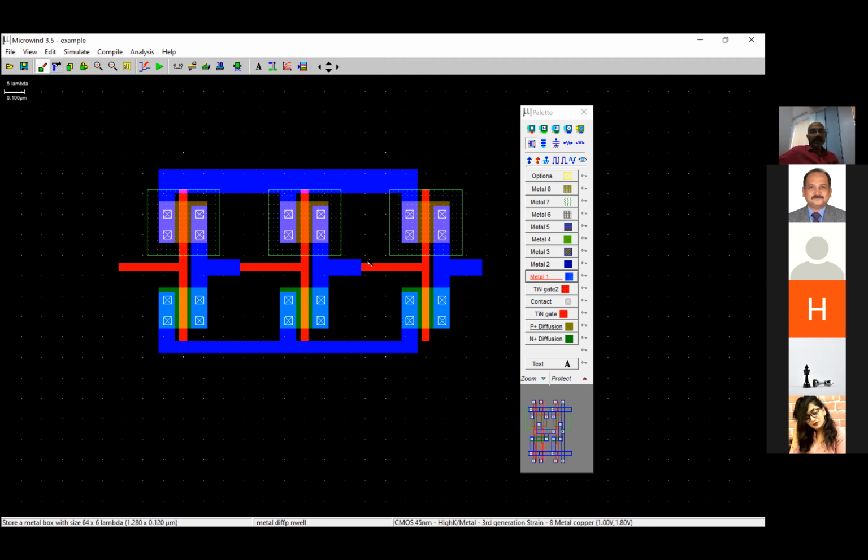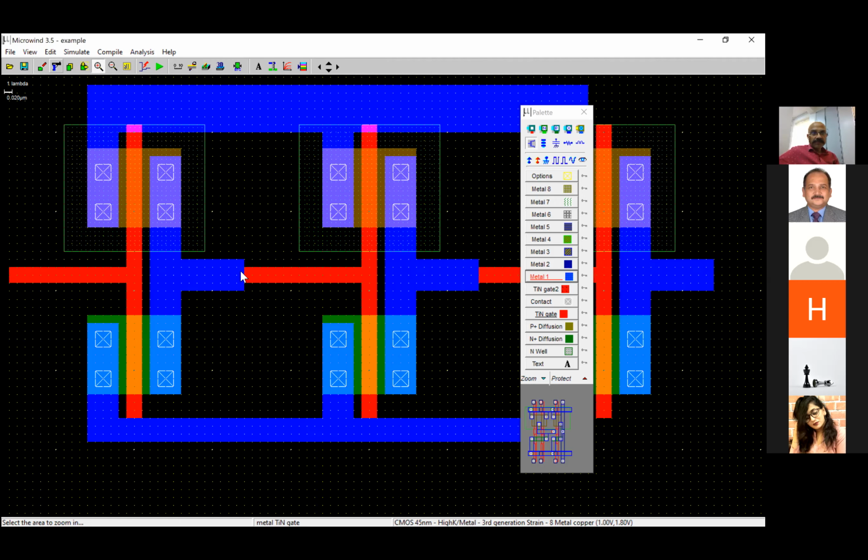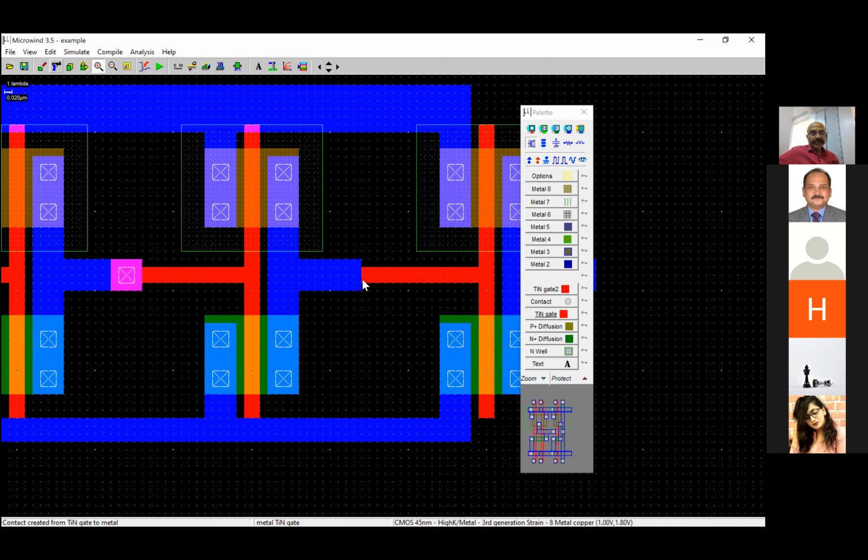Okay. Now you see these nodes, these points which are almost touching each other. So come on the center part of it, bring your mouse exactly on the center part, right click and say connect layers. So it should show a pink block like this. Then do for the second one. Exactly on the center, the point at which they are joining each other, right click and say connect layers. So it should do something like this.